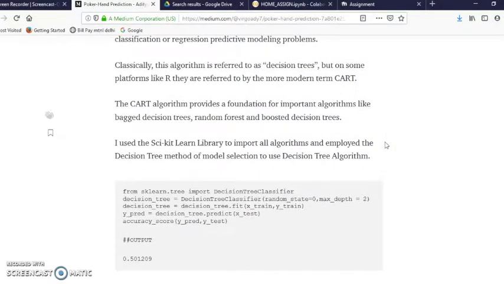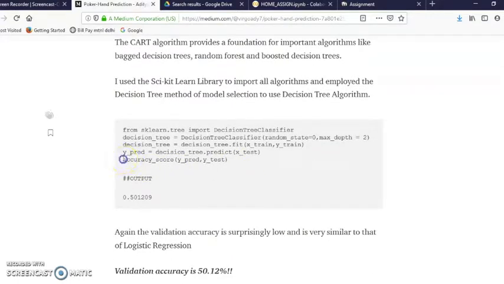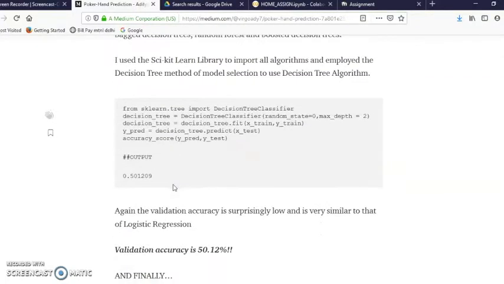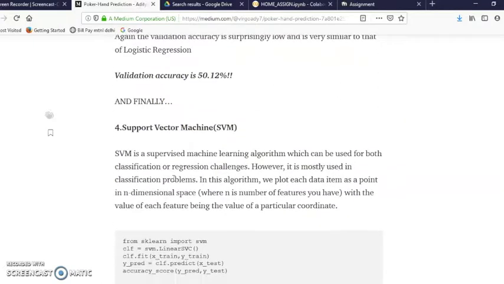I use the scikit-learn library to import all algorithms and employ the decision tree method of model selection. Here I have tried to predict the validation accuracy, which is again coming out to be exactly the same as that of logistic regression, at 50.12%.